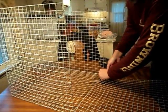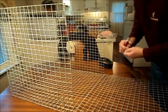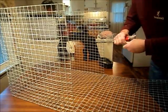On this one I can't fold it in just because the side is bigger than the top. So it's just a little bit tougher this way, but on this last side, this is the only way it's going to work.